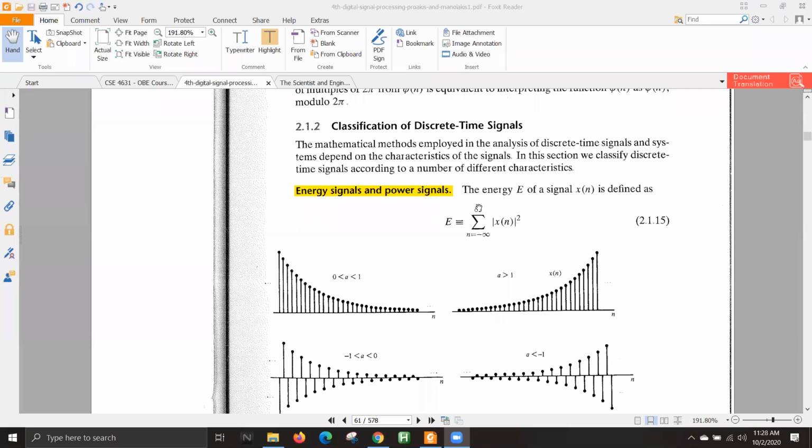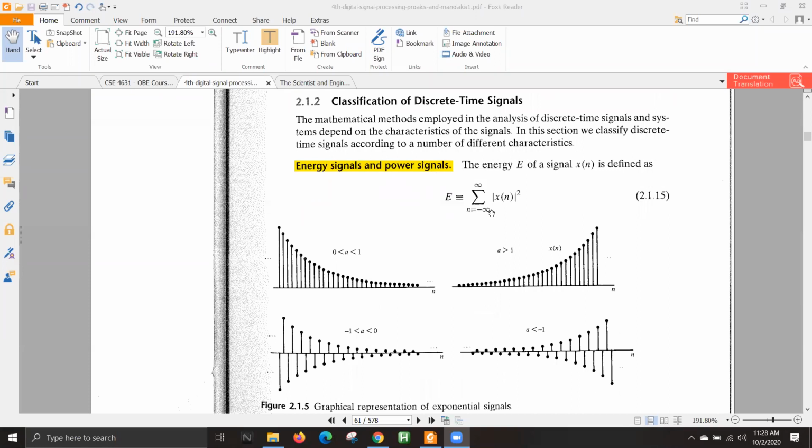not exactly that important. For this you do not need to read any big theory, just to know what energy signals are and what power signals are. This is actually easy to understand. The underlying principle is very difficult to understand. So the thing is, the energy of a signal can be represented in this way. That is, signal amplitudes squared and summed over all samples from minus infinity to infinity defines the energy. All right, so all the amplitude values squared and summed up give you the energy of the signal. This is just how it is defined.